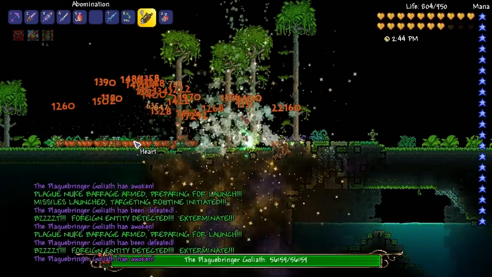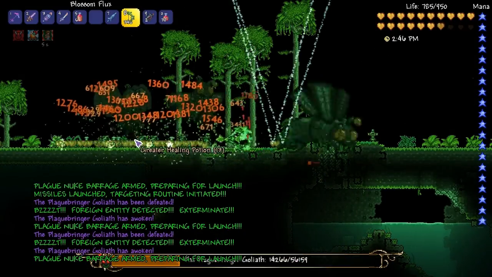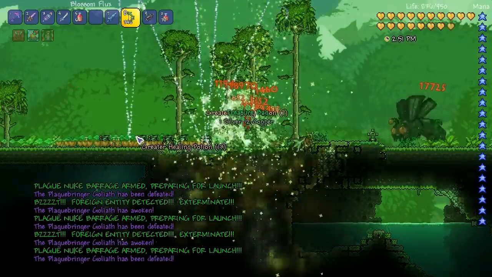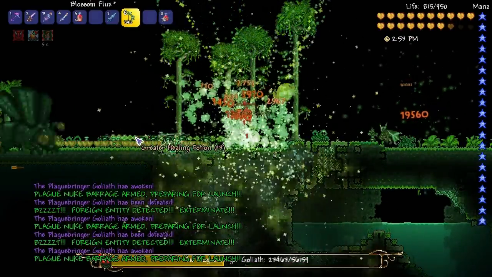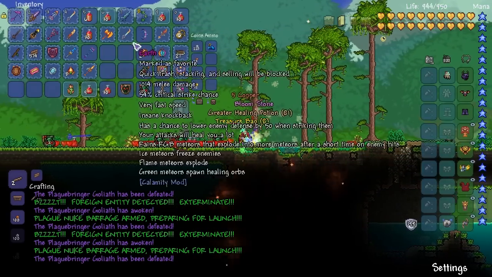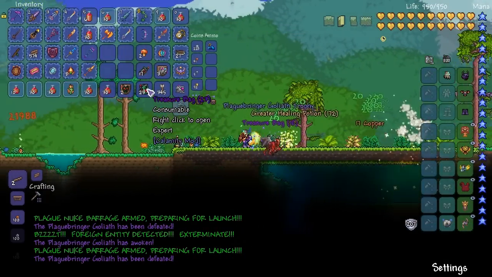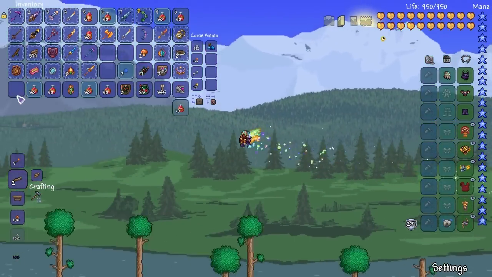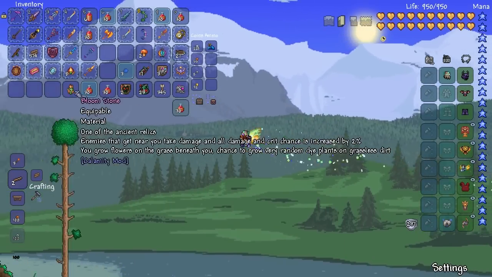This is Calamity, man. This is why I personally like Calamity, because it's stupidly over the top. But you need that every once in a while. Oh, there's one of the accessories I've been looking for. You see these? These are the bloomstones. They're not rare, but they're kind of rare. But I was binning them yesterday because I already have some. That's why I binned them.